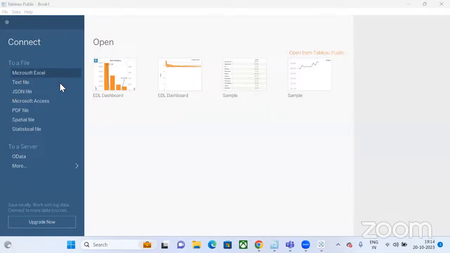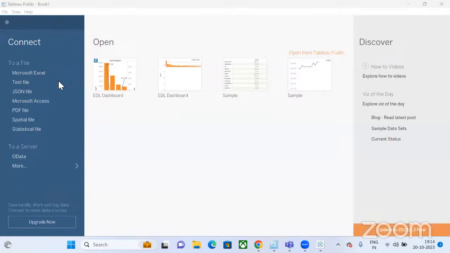So let's open a Tableau workbook and build a new one. How to remove a label after applying? Which label? Data label. There's a T button in the ribbon. You need to click on that again, and the data labels will be removed. Or you can remove it from the marks card.